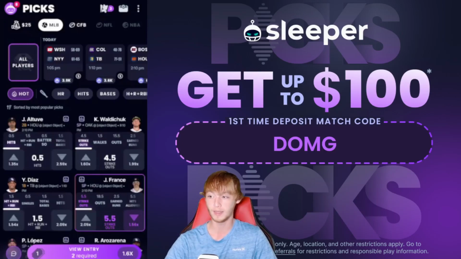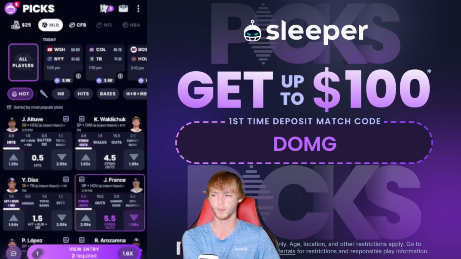Clark Schmidt had 8. Garrett Cole, though, had 4. And then you have some other guys with like 3.5 lines that didn't really do well. And then Brady Singer had a 4.5 line, had 4. So there's a bunch of different outcomes with this Boston Red Sox lineup.